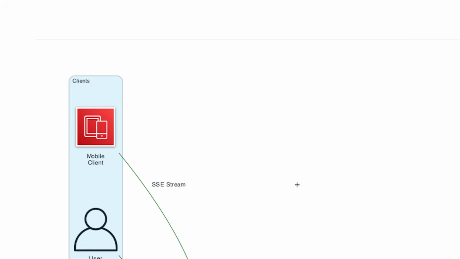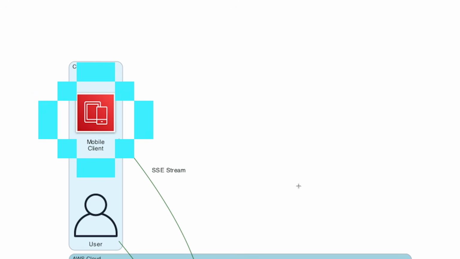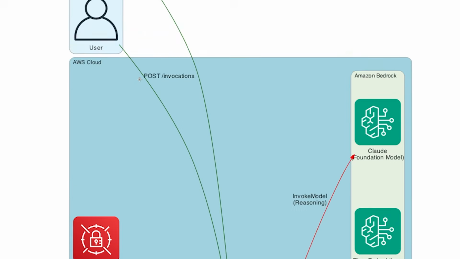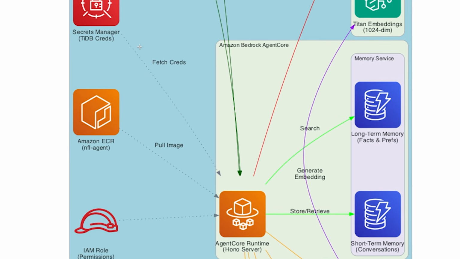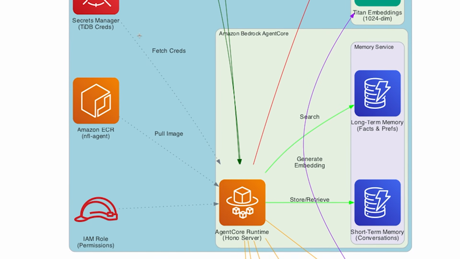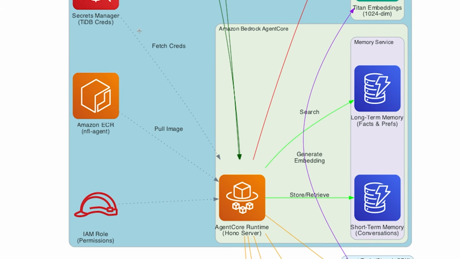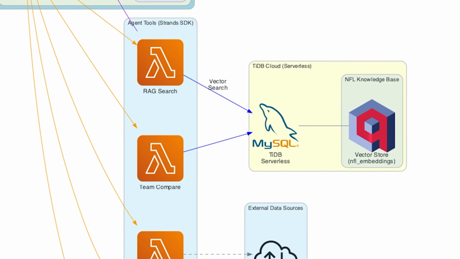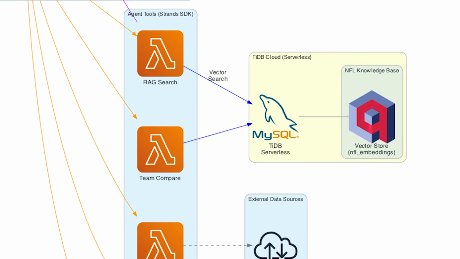Let's take a look at the architecture of this app. Now we have a mobile client, but this could be a desktop client, and this connects directly to Agent Core Runtime. Now, typically you would use a VPC or an API gateway, but for this demo, I just wanted to show how you can connect directly. Now, the Agent Core Runtime connects with the agent, and the agent has a number of different tools. There's an agentic loop. Every time you ask the agent questions, it's going to figure out what tool to call, and it might call multiple of them.